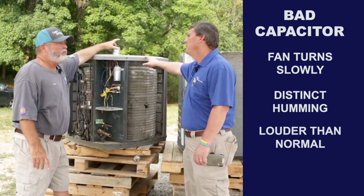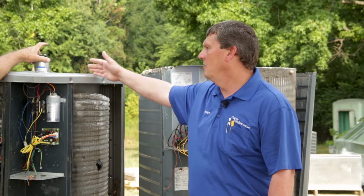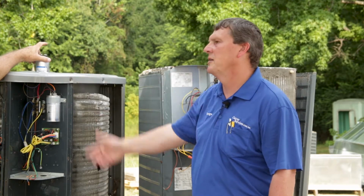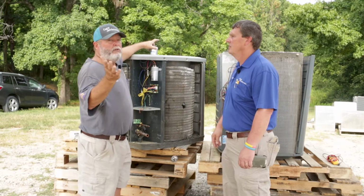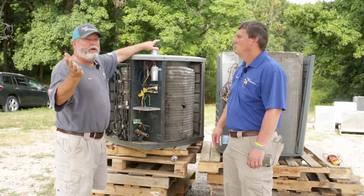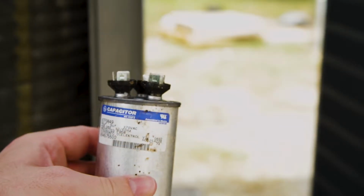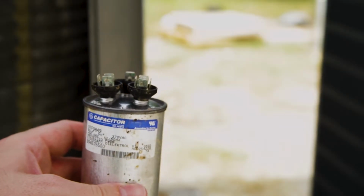Is it louder than normal? It'd be louder than normal, and if that's going on, that could be the bearings in the motor itself, or it could be the capacitor. And it could be the windings in the motor. Yeah. We're not saying that anybody that puts you on a motor is scamming you. All we're saying is make sure it's not a $130 job versus a $400 job.